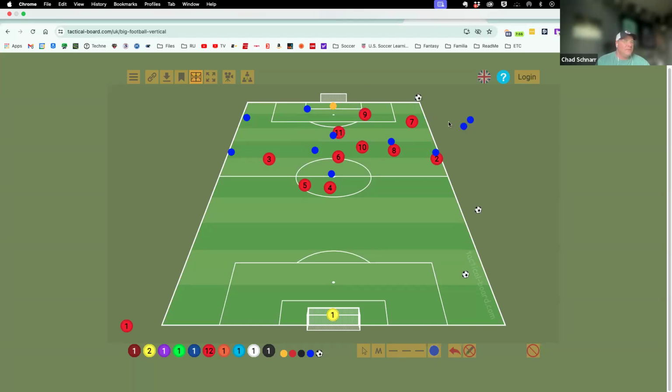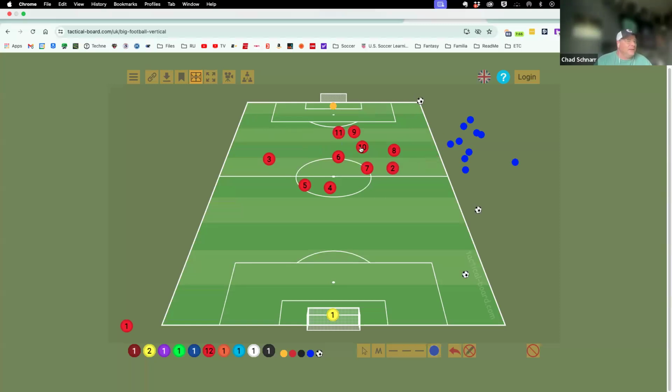So we have 3 plays that we do. First off, we are always going to send 2 players to the corner. Okay, and I'm going to yell out a number, or someone on the field will. If it is an odd number, one person is going to touch the ball. So number 1 is an odd number. It could be 55, I yell out, but that's still an odd number. So I want you to think of 1. So one person is going to touch it before it gets to the net.